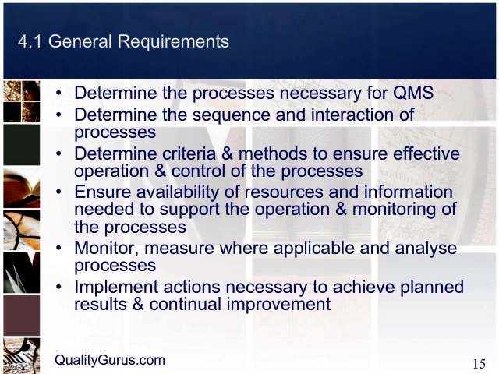This, and the next slide, highlight the activities required for establishing, documenting, implementing, maintaining, and improving the quality management system. It starts with identifying the necessary processes and their interactions, and ensuring availability of resources. For effective operations, criteria and methods are established, and these are monitored, measured, and analyzed. If there is a gap between the plan and actual, actions are to be taken to bridge those gaps. Continual improvement is achieved through this cycle.